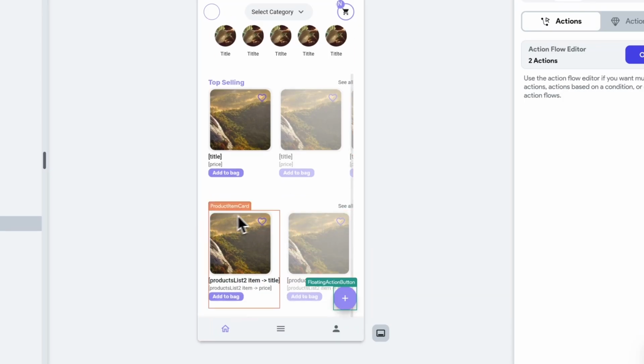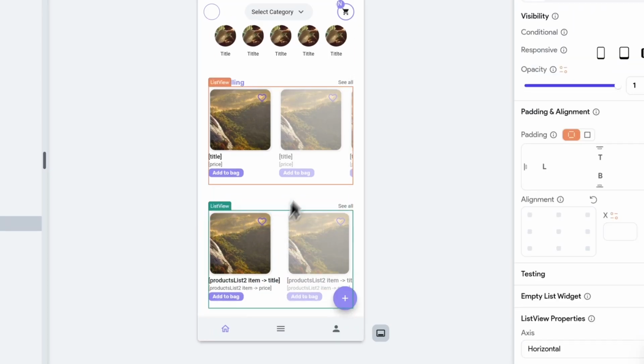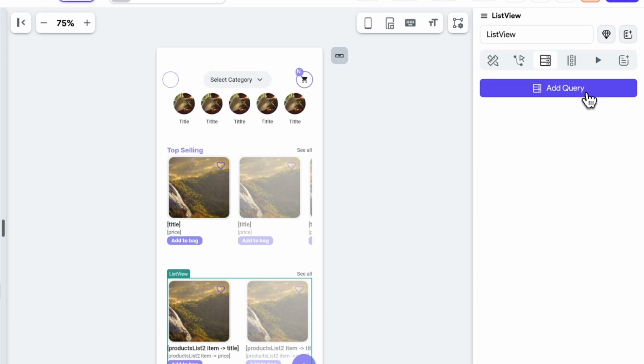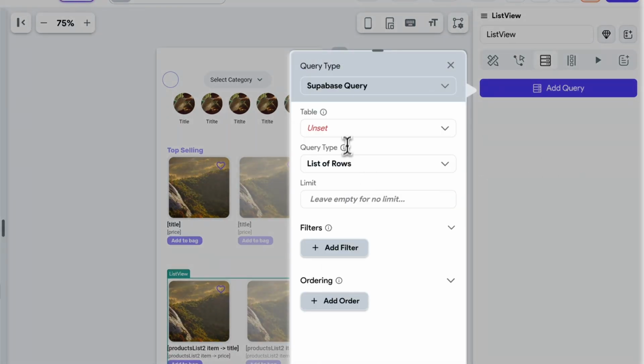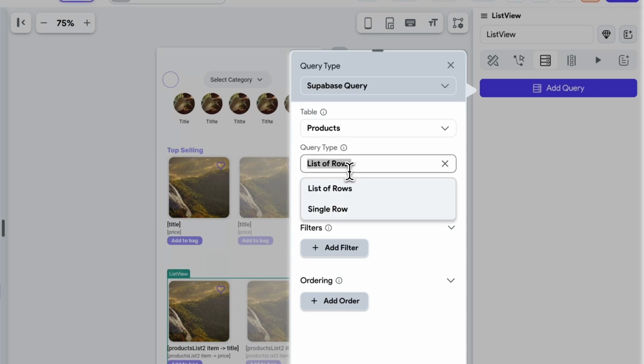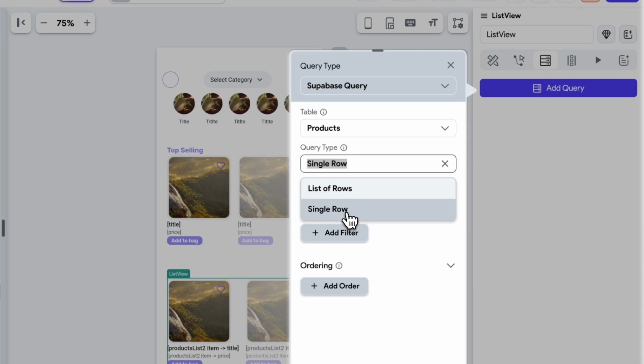So let's go and select this list view. And in the backend query, I can now add a new backend query from Supabase query. And then I can select the products. And the type is going to be list of rows. I want a list of products here. If you already know which product you want, maybe single row is the one that you want.